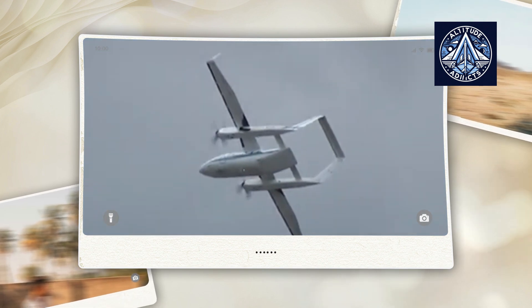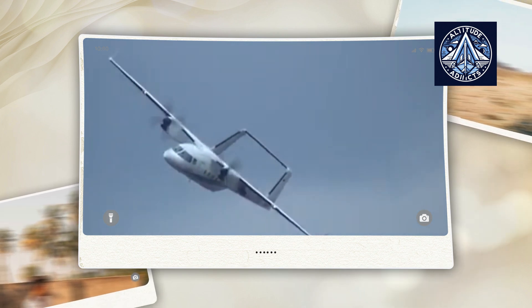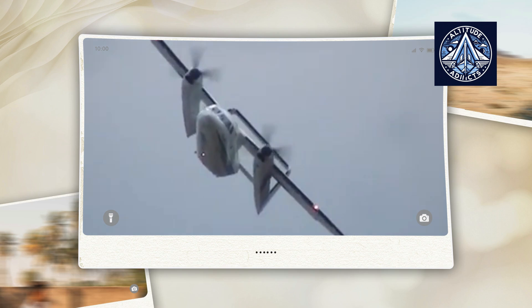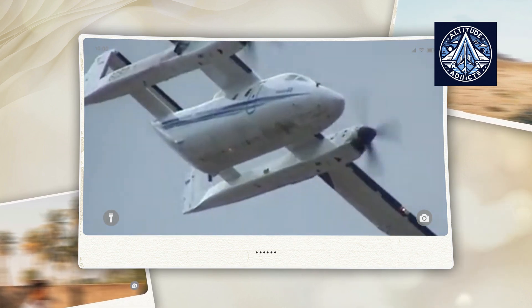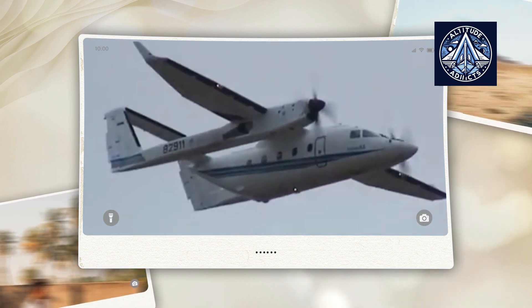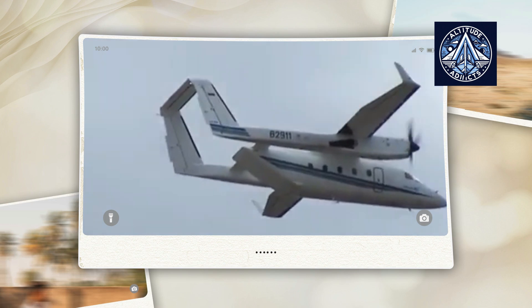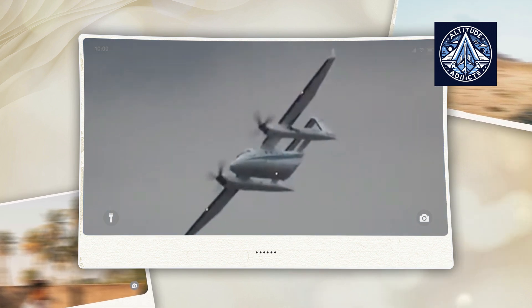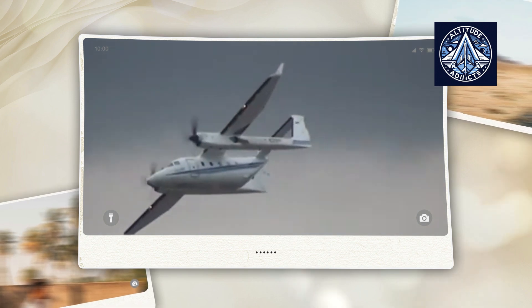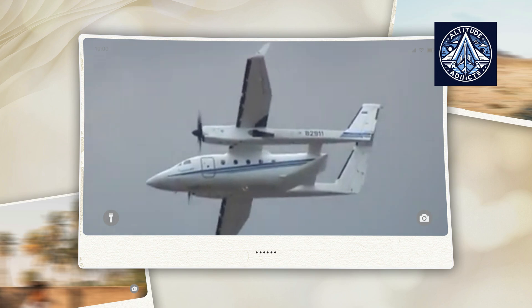This aircraft is notably known for its short takeoff and landing capabilities, which enable it to access smaller airfields that may not be suitable for larger aircraft. The aircraft was meant for local and regional airlines and was designed to carry up to 30 passengers over a distance of up to 1,300 kilometers. Since its maiden flight on September 4, 2001, the Su-80 has garnered recognition for its operational efficiency and robust design.